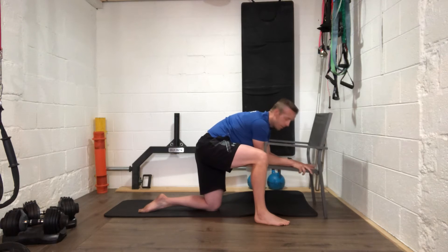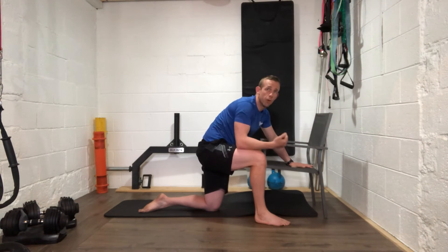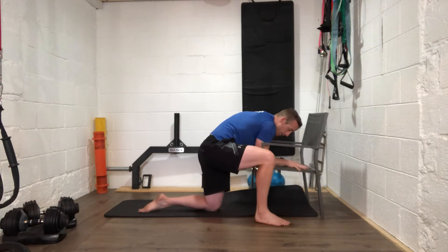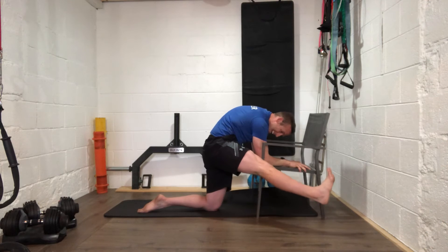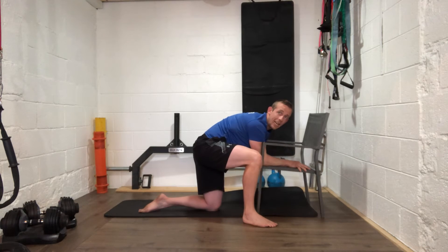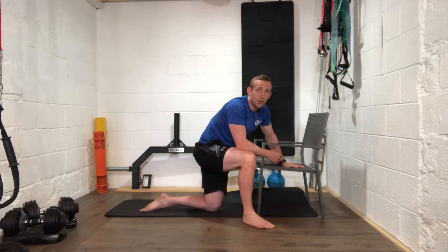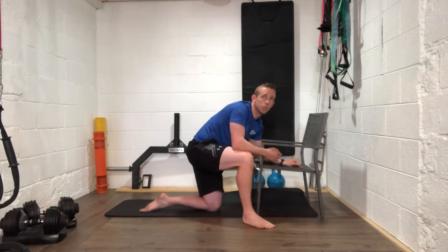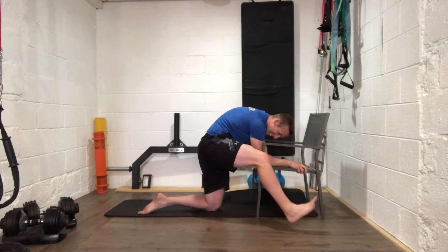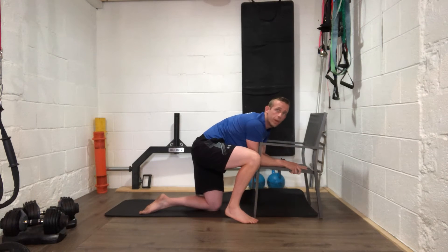Pay attention to this next bit. This time I lift my knee up and try to keep it high while I straighten out the leg — imagining I'm touching the wall in front of me. So I lift the leg up, then keeping it high, straighten the leg out and back in very slowly, then drop it back down. Each repetition should take about ten seconds. Knee really high, straighten out the leg, keep it off the ground as high as possible, slowly out, slowly back in — do not let it go anywhere near the ground.